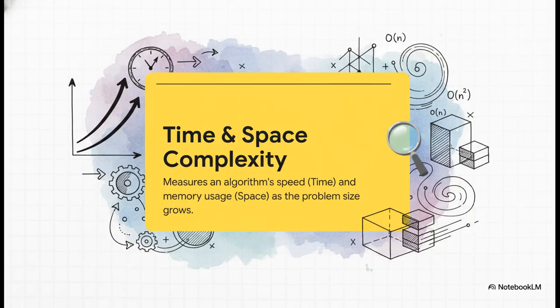And this brings us to the crucial idea of time and space complexity. It's the formal language computer scientists use for this whole thing. And it's not about using a stopwatch. It's about mathematically describing how an algorithm's performance, well, how it scales, as the problem gets bigger and bigger. In our phone book example, this is what tells us that one method barely gets slower with 1 million names, while the other just grinds to a complete halt.